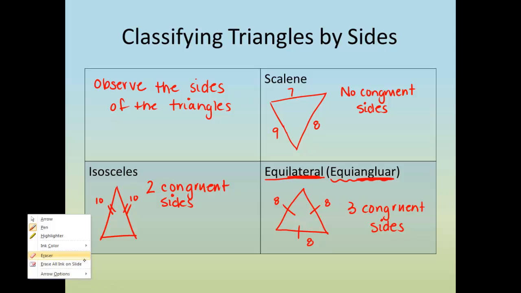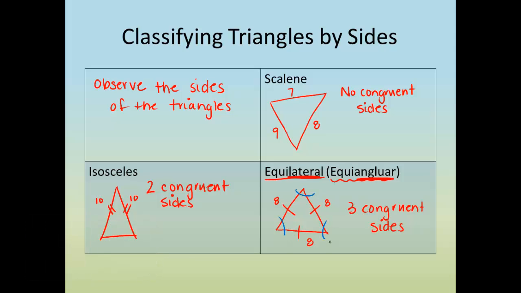In an equilateral triangle, all of the angles are also the same measurement. If we take 180 degrees and I tell you that three angles are the same, we can divide that by 3 and we will find that in an equilateral and an equiangular triangle, all angles are 60 degrees. If a triangle is equilateral, the triangle is also equiangular, and it actually works the other way. If the triangle is equiangular, it's also equilateral.